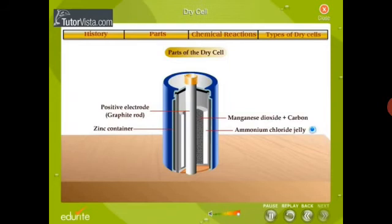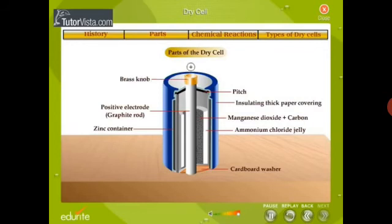The jelly is prevented from drying up by sealing the top of the cell with pitch or asphalt. The cardboard washer is used to prevent the graphite rod from coming in contact with the zinc container. This is also called a spacer. The zinc can is surrounded by an insulating thick paper covering. The positive terminal of the cell is the brass knob at the top, while the negative terminal is at the base.